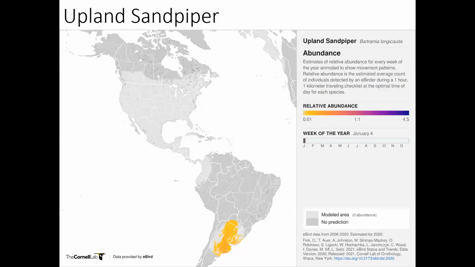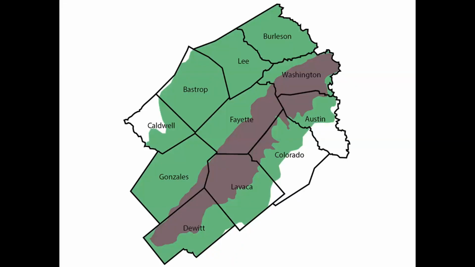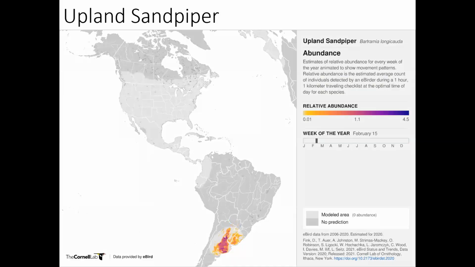I'm going to provide some overview of a few of the grassland birds that you might observe living in and passing through the prairies of this region. So first off, credit where credit is due. In order to help us picture these migrations, I'm going to be using these extremely excellent abundance visualizations that come from the Cornell Bird Lab.